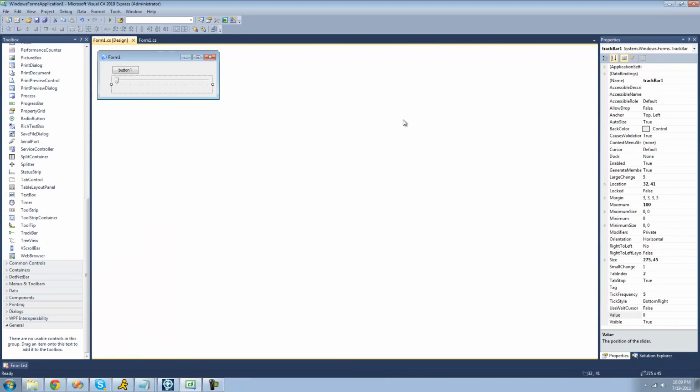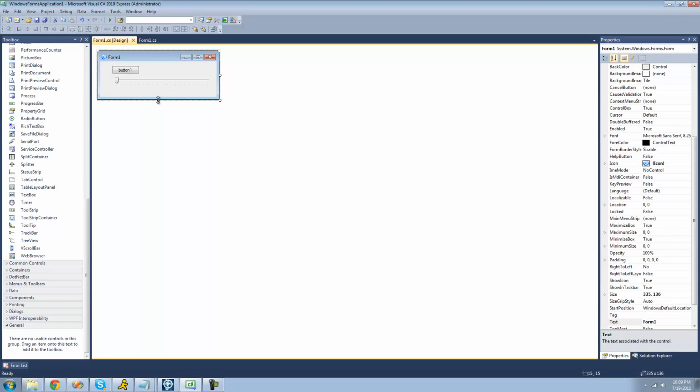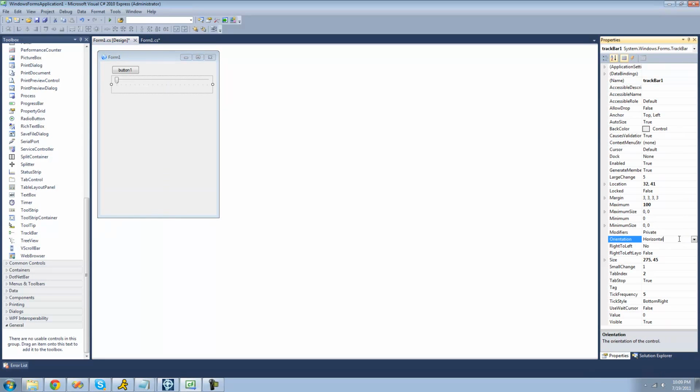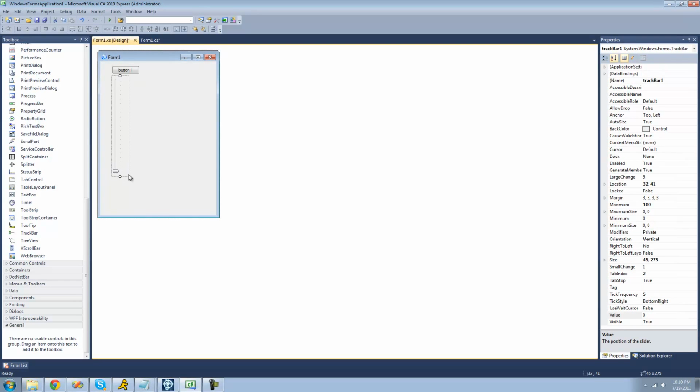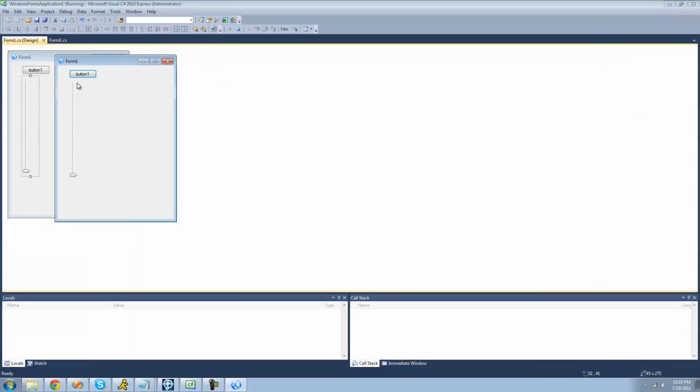Another thing that you can do with the track bar is change the orientation. Right now it's horizontal, meaning it's like across. If we were to make it vertical, it's up and down now. And again, this would just be the bottom, so this is 0, and this is the top, so it'd be 100. So now we should just see 0. Yep, change this up, we should see 100. Anywhere in between should be in between 0 and 100. Yep.